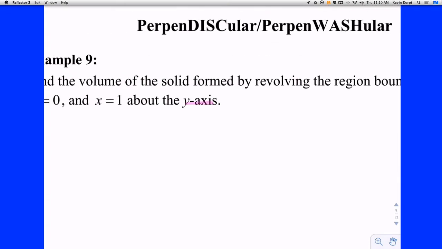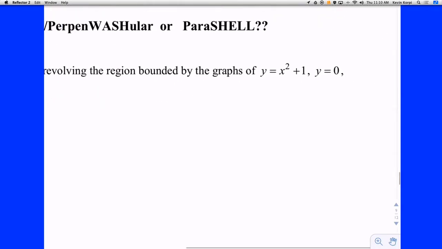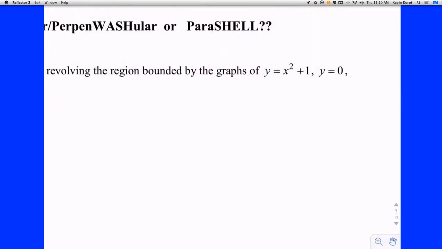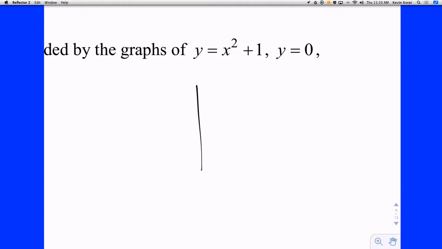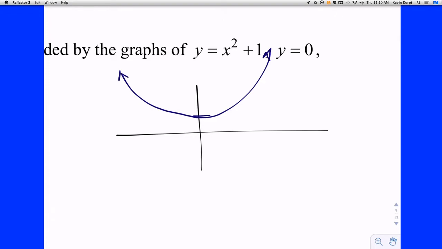Okay, so it's a volume of solid revolution. Step 1 is to identify the region. And we'll just assume it's no calculator up until the end. Maybe if we're curious, we'll calculate it on the calculator. x squared plus 1, that's a parabola up here. Opens up. And I'm not going to give it a distinctive name yet. y equals 0, also known as the x-axis.